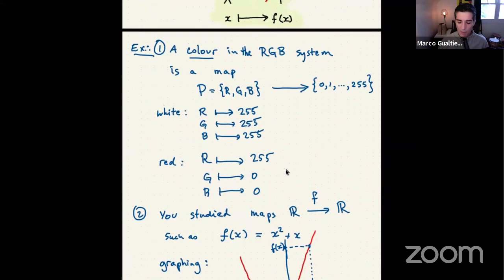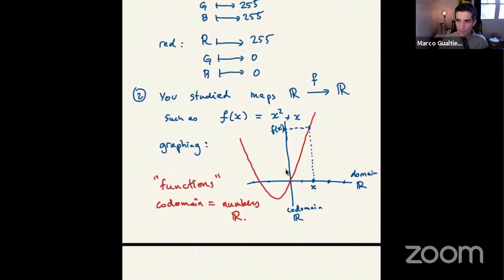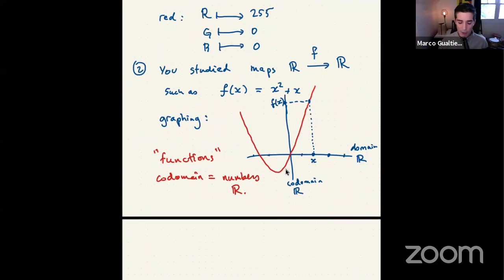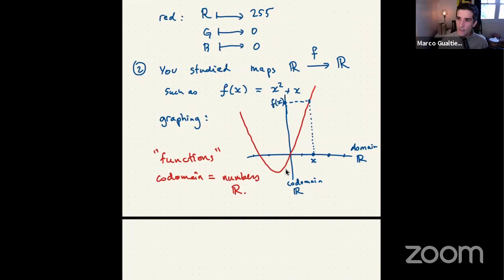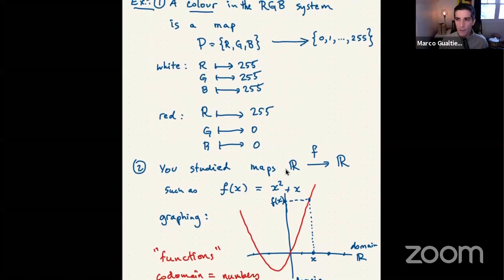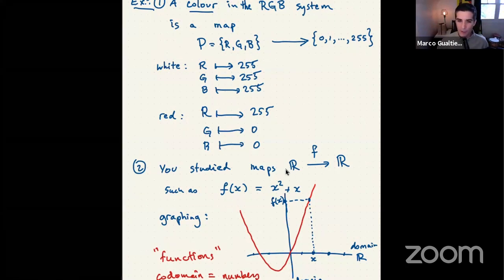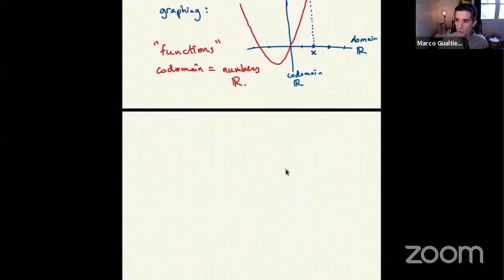These maps are sometimes called functions, but I prefer to reserve, and this is something that many mathematicians do, the term function for maps where the codomain is a number, some kind of numbers. That way functions take numerical values, whereas maps could be maps from books to people, or cars to driveways, or it does not have to be anything to do with numbers.